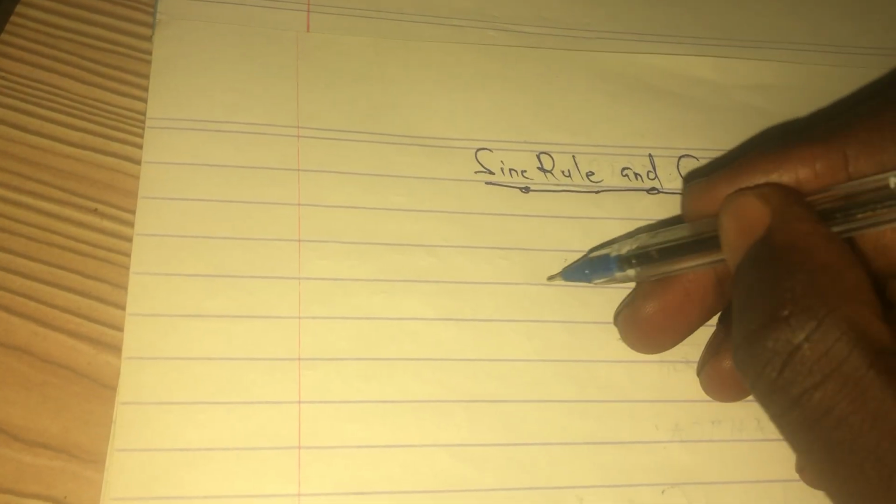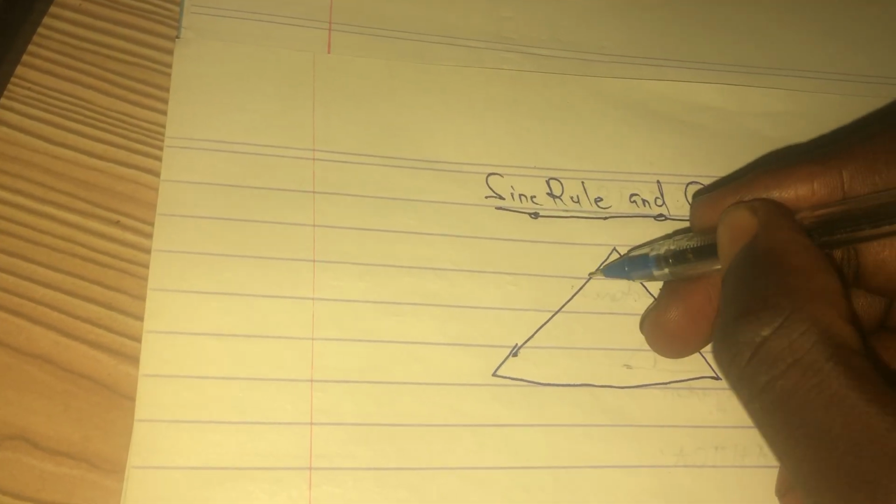So today I'm going to explain the sine rule and cosine rule. Remember what we studied yesterday had right angled triangles where we used SOH CAH TOA. Now what if these angles are not right angled and they are obtuse or reflex angles? We actually use the sine rule and the cosine rule. Let me try to give you an example here.